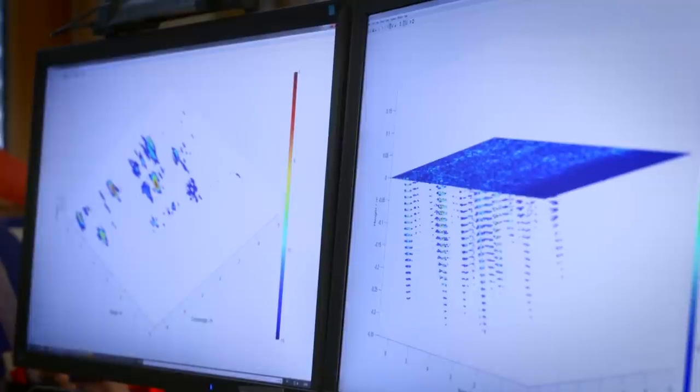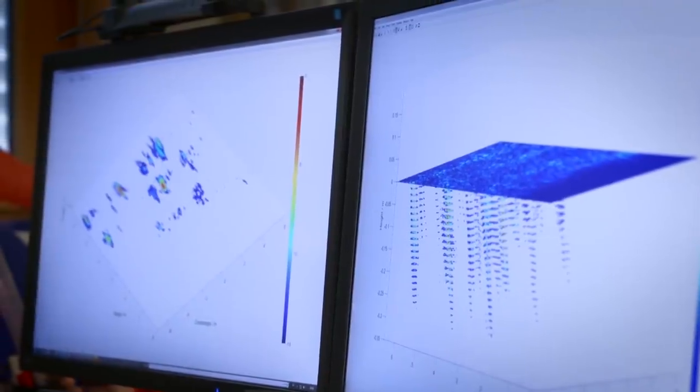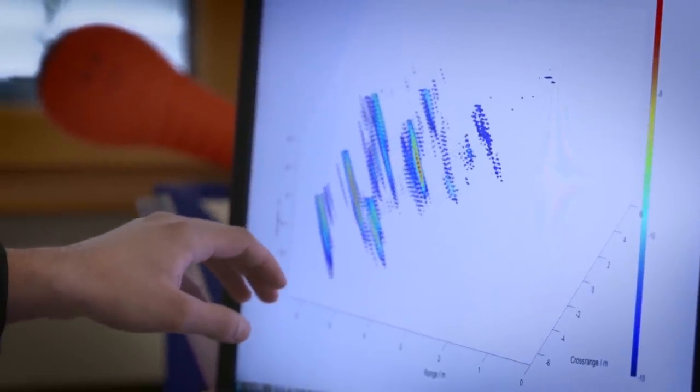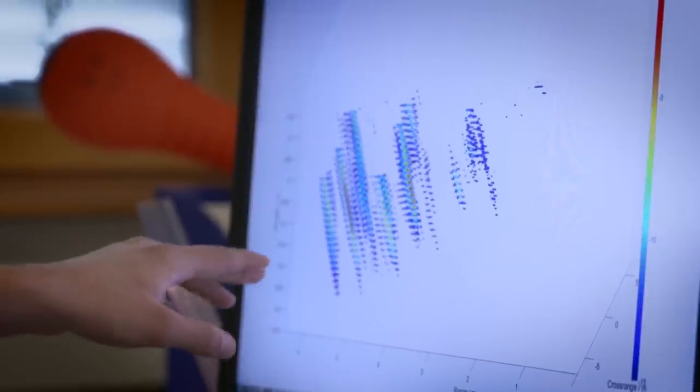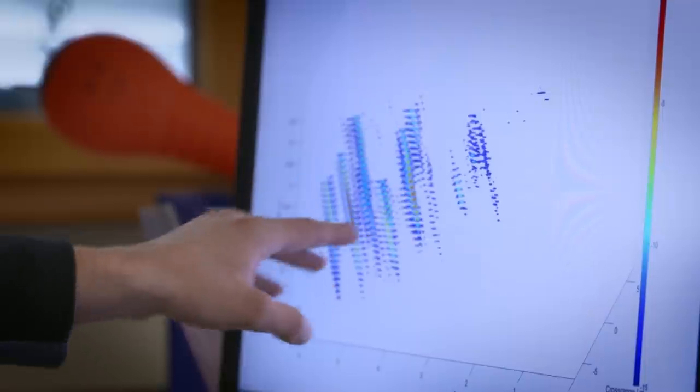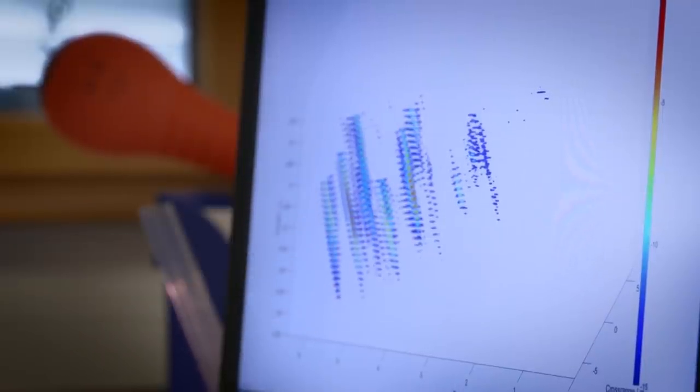This is the first measurement we have made, or? It's the first measurement. Which are the anti-tank mines? I think it's these two, because they have the highest amplitude in the image. And as you can see, if I go to the side view, you can see that they are buried at a depth of approximately 15 centimeters. Okay, which fits well to what we have done there.